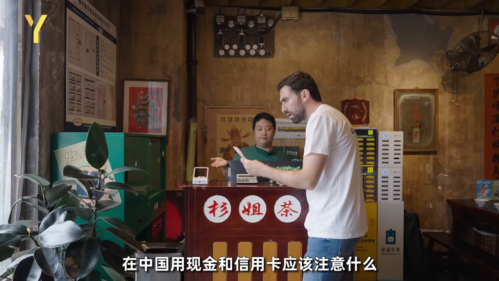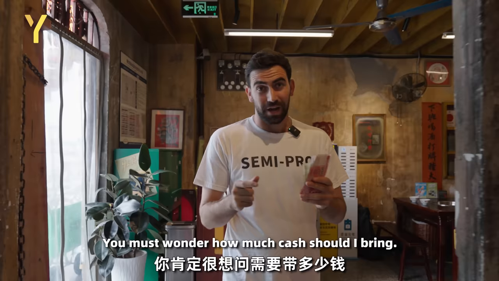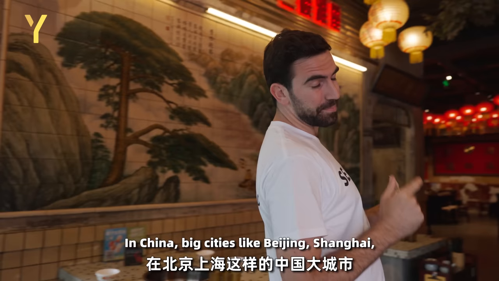What should I know about using cash and cards in China? Before arriving to China for the first time, you must wonder how much cash should I bring? Well, let me tell you, in big cities like Beijing and Shanghai, for one meal you have to pay 75 yuan on average. So you should have at least 1,000 yuan in cash with you.